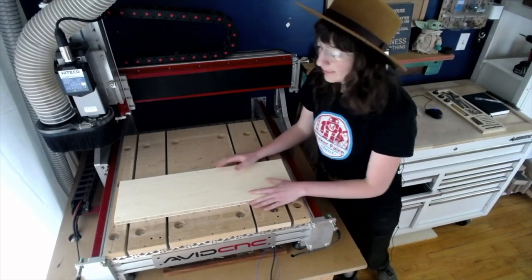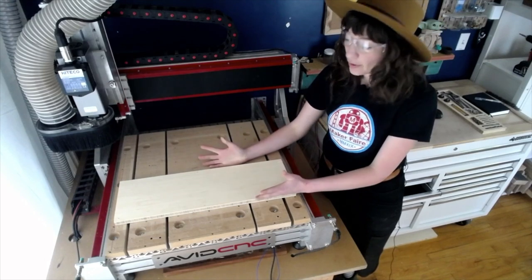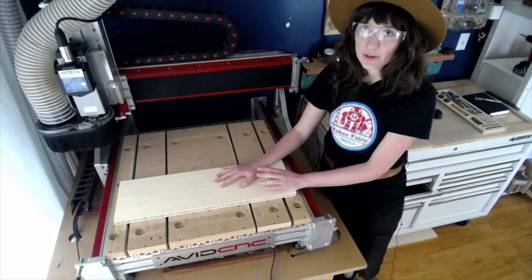And we can go ahead and give that what I call a wiggle test, just giving it a little shake to make sure that that's not going anywhere. It's just really reassuring.